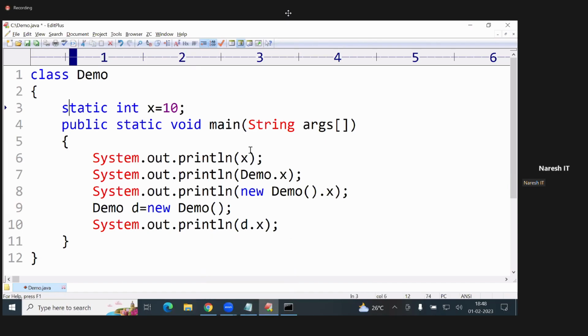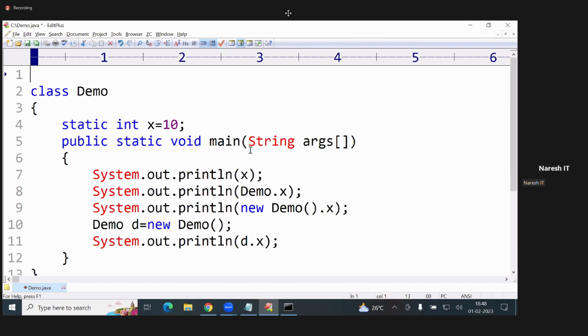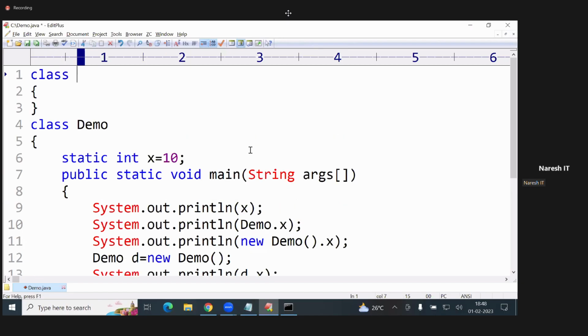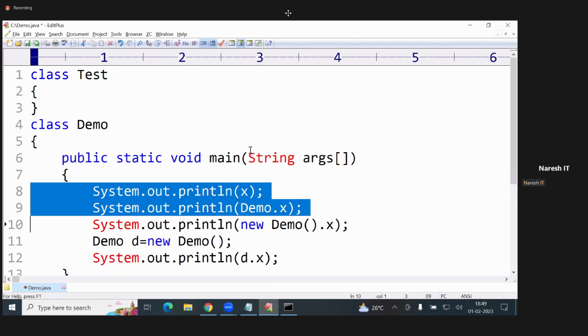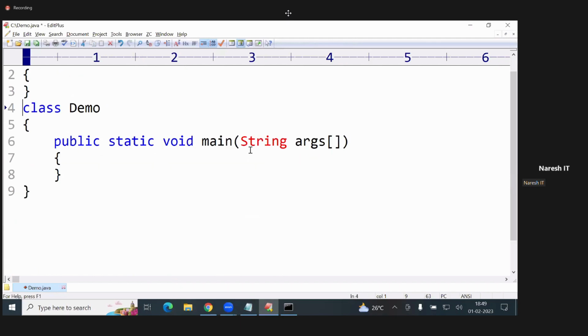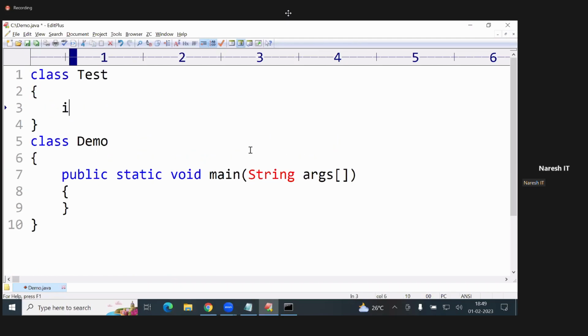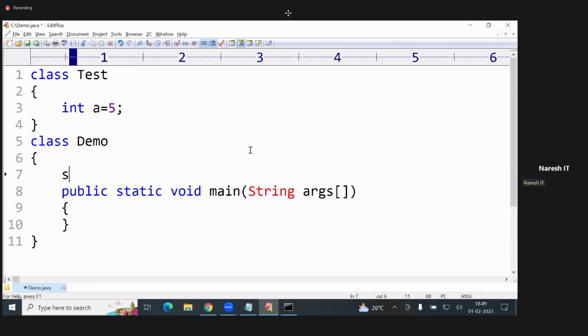Suppose here one more class variable is there. Static int a equal to 5. Static int b equal to 10.